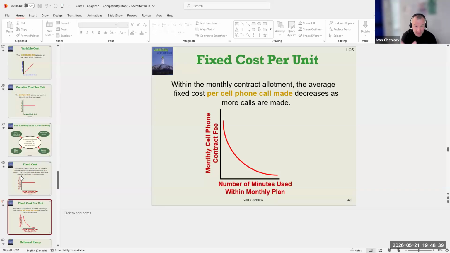So now let's move the same idea to the bag of potato. Remember the bag of potato. Once you buy a bag of potato, that's your fixed cost. Now, if you pay $8 and you have in the bag only 10 potatoes, how much is the cost per potato? What if you have in the bag 20 potatoes? The cost is going to go down. Make sense? Do you understand this logic now?